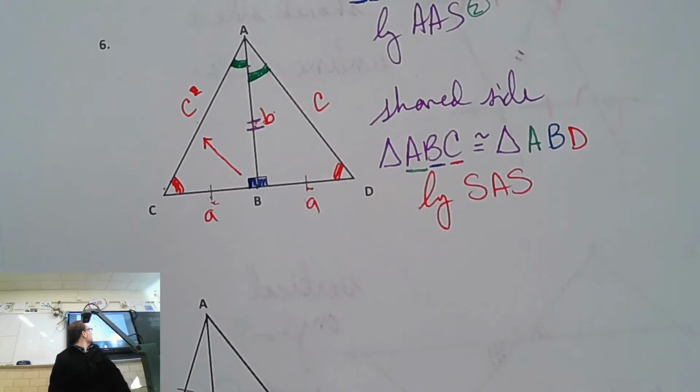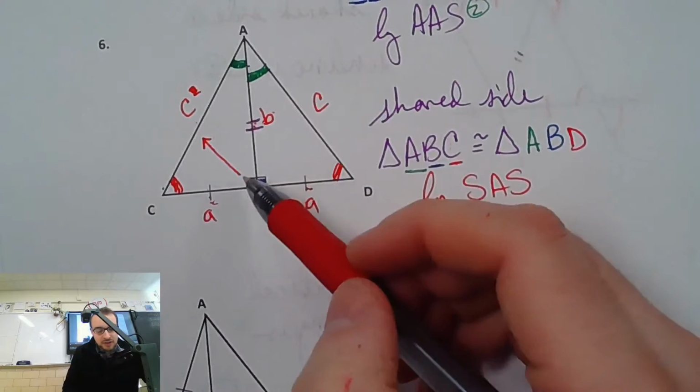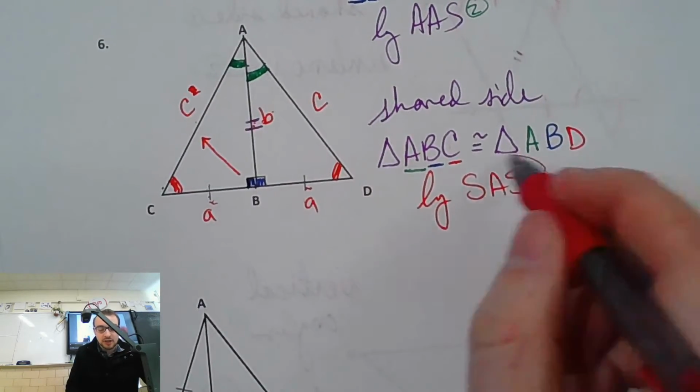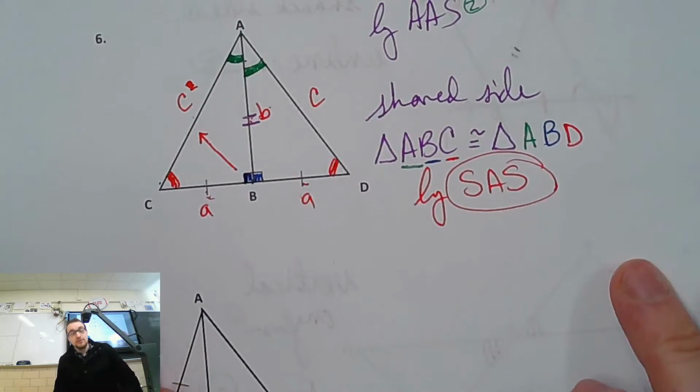So when we say that by Pythagorean theorem they'd be the same when we do side, side, side, really what you need to know is that this is a 90-degree angle and that these two match. So side angle side is really what we're talking about. Side angle side in a 90-degree triangle is basically proven by Pythagorean theorem. Oh my gosh, I got that right. All right, feeling better about 6?